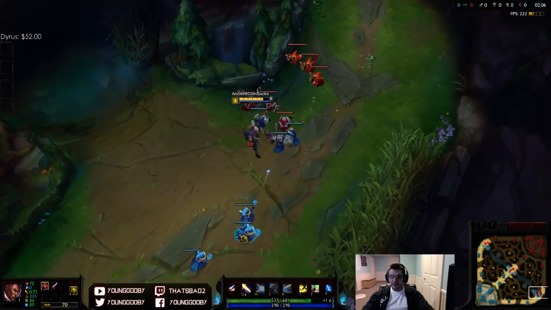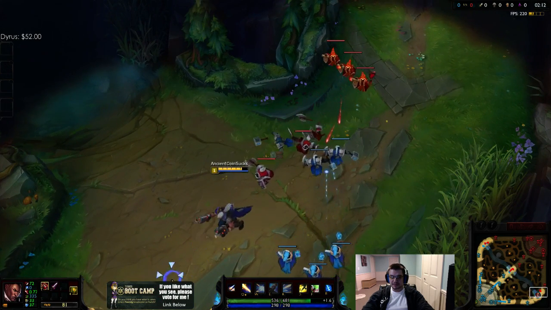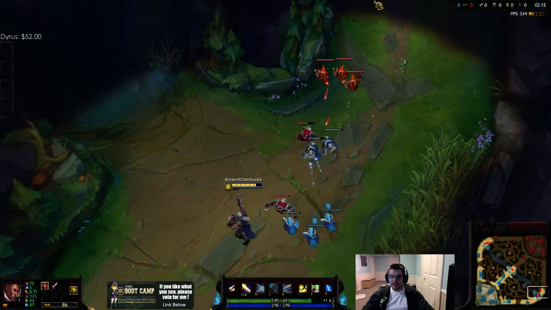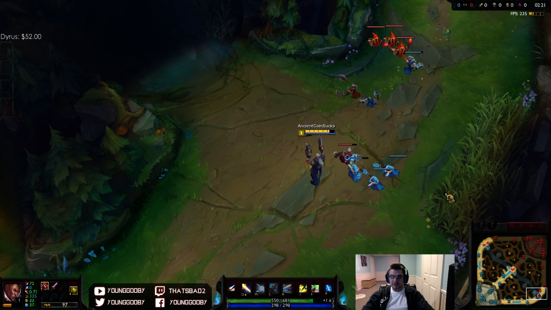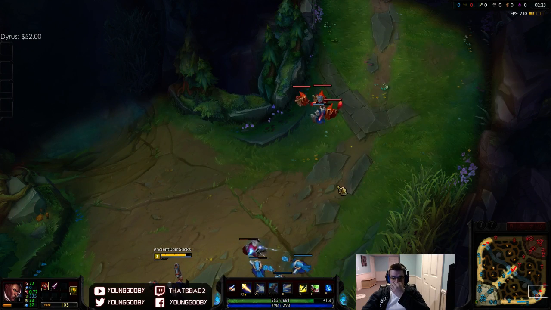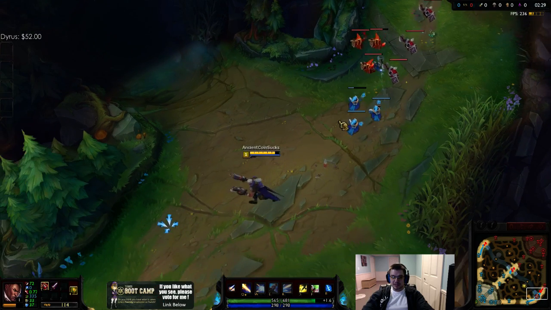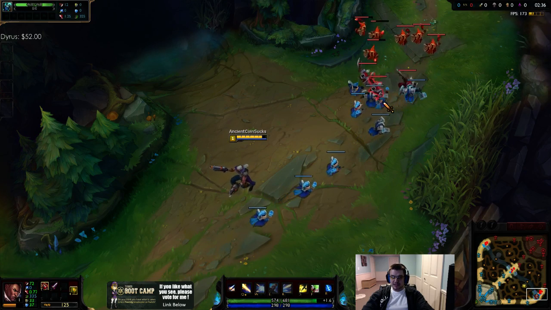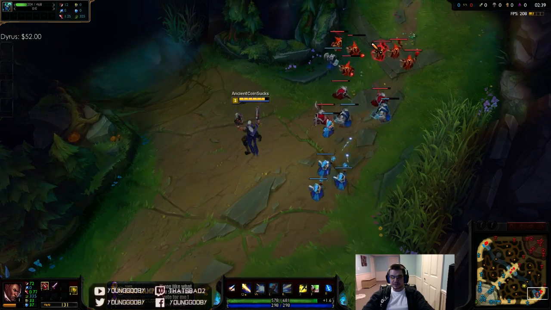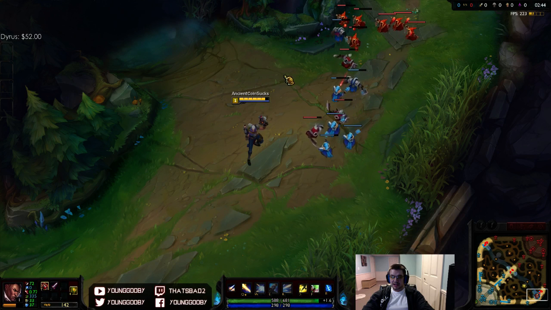And it groups up the wave, which means all of their minions focus down one of your minions very fast. It also means that instead of the wave being in the center of the lane, it is slightly closer to their next wave, which is coming in now. Which means their next wave gets there sooner than my wave is, which means my minions die very fast. Notice how there's a noticeable difference in the amount of minions they have versus the amount of minions that I have. And this is the essence of freezing a lane.